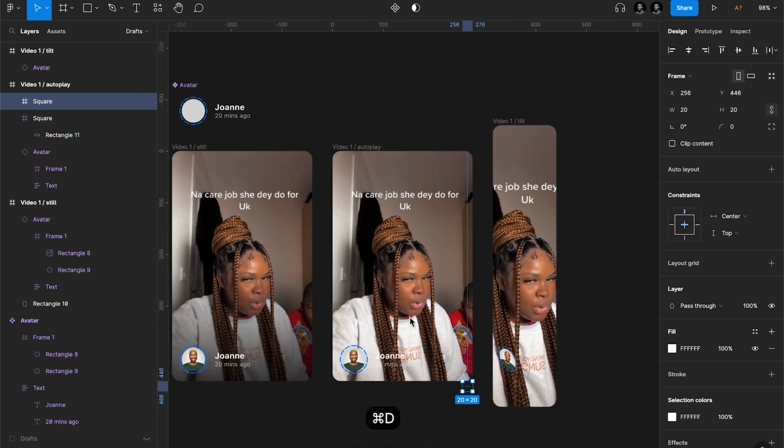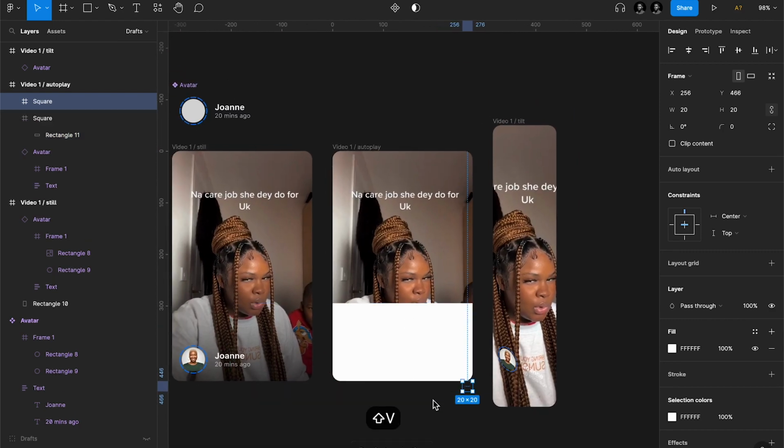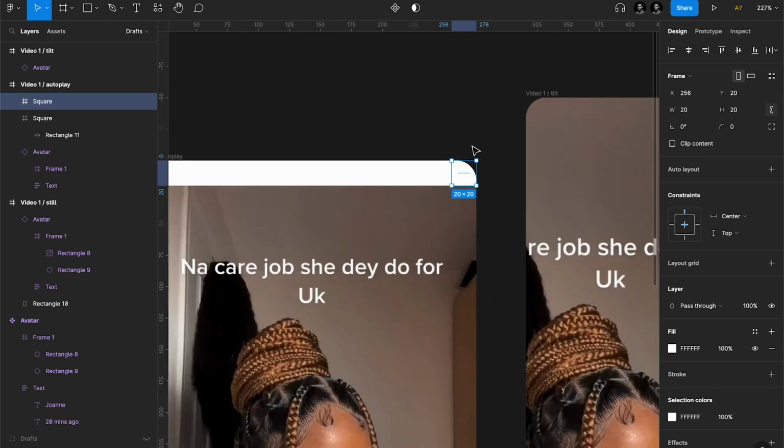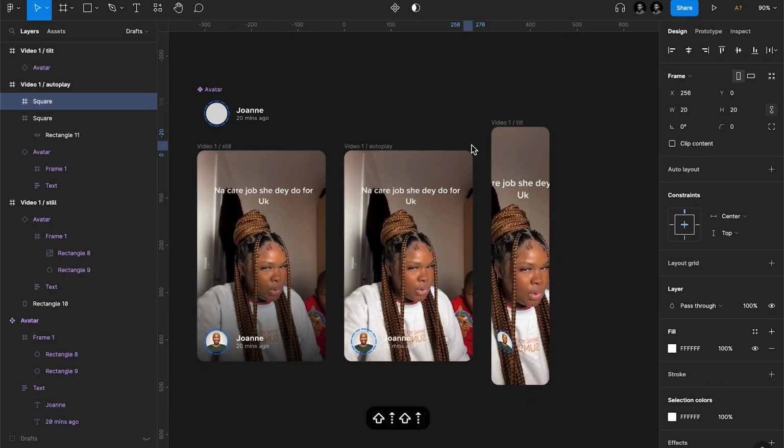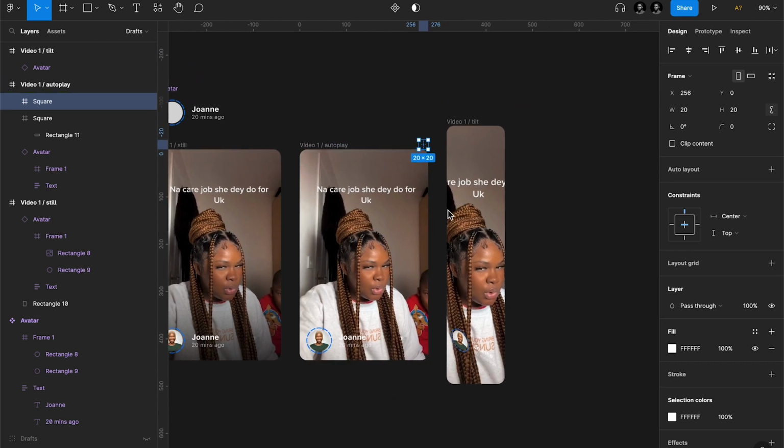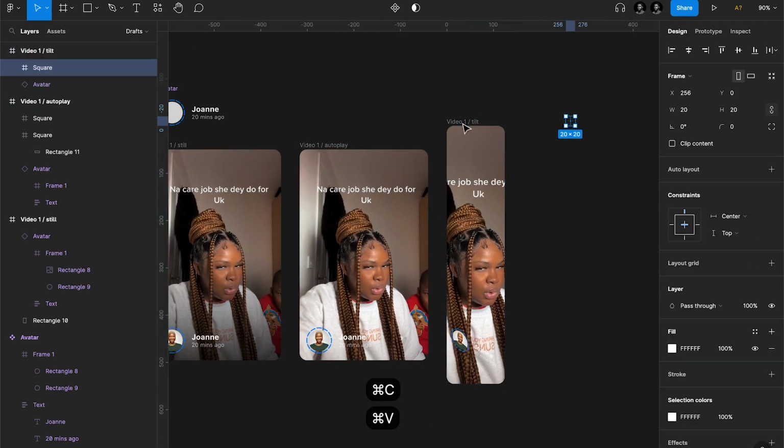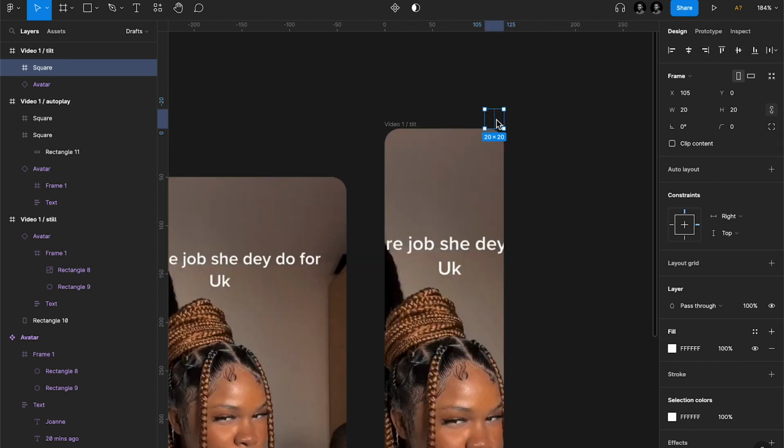So we duplicate this, flip it vertically, take it to the top. Now that we've done this, we'll copy this and paste here. All right. The reason why we put this inside a frame is so we can anchor it to a particular point, right? So that when it rotates, it doesn't rotate from the center, it rotates from the edge.